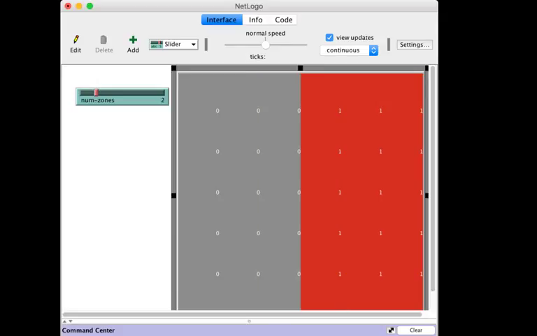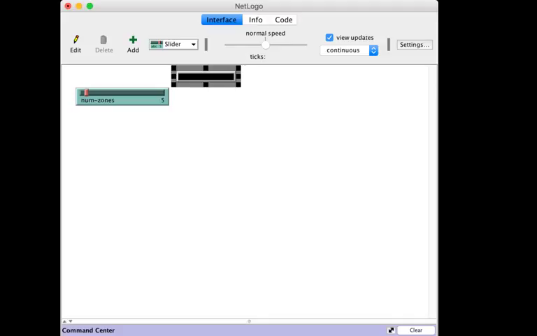Okay. So let's change the world again, just to show you that it works for even large numbers. Let's go up to like 50. Oh, it's too small. Hold on. 50.